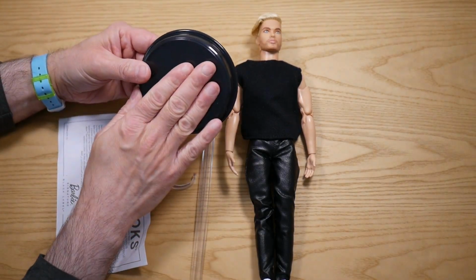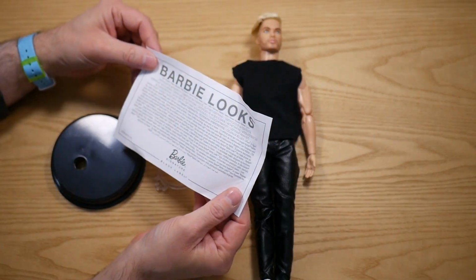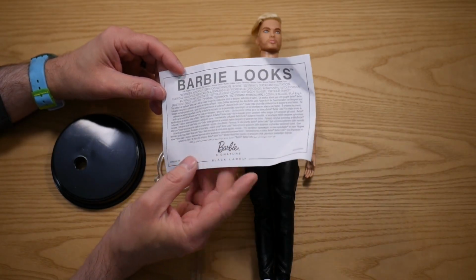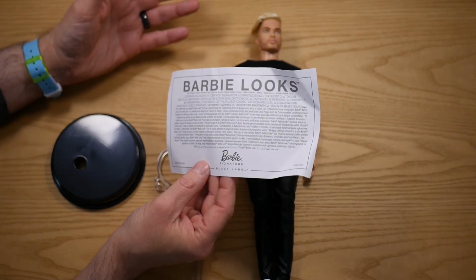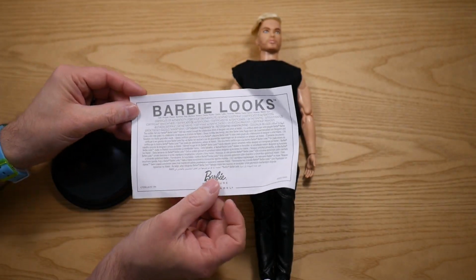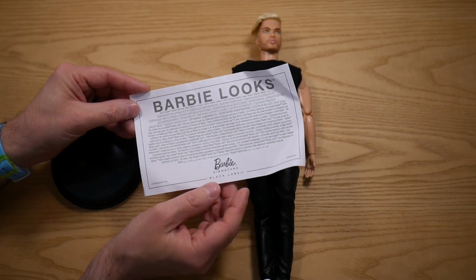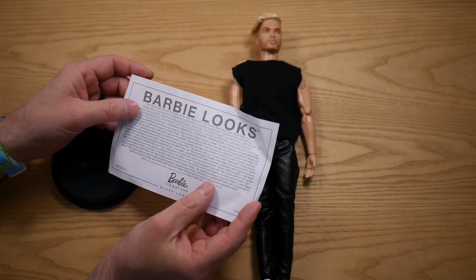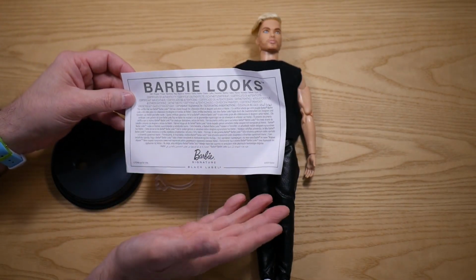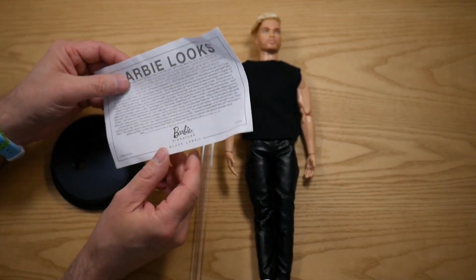The base of the doll stand was actually in the same bag as the certificate of authenticity, which, as we know, is just a piece of crappy paper, really. Because of that, unfortunately, it has got a bit creased, but I don't really know what you're meant to do with this anyway. It seems a bit odd that you even get them with it, and if you do get them, why is it just a piece of paper? It would be so nice if it was a piece of cardboard, or something a bit fancier than this. But anyway, so that's that.